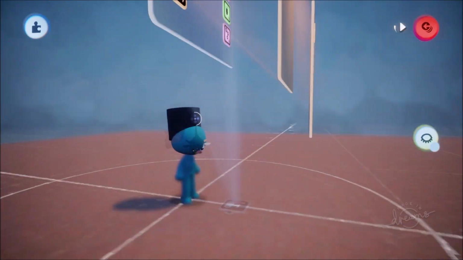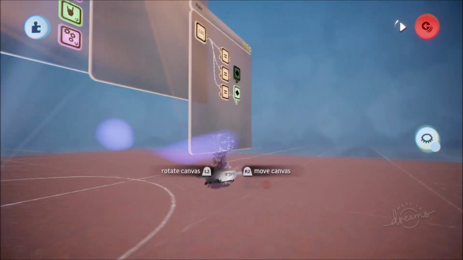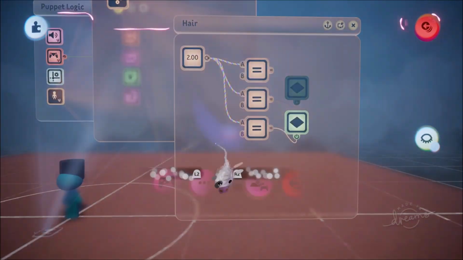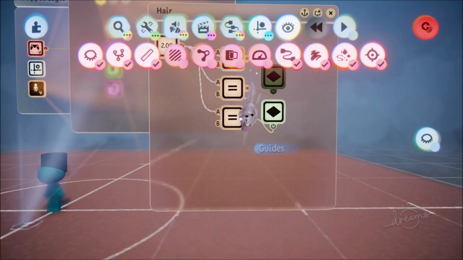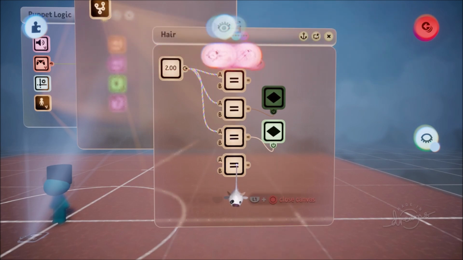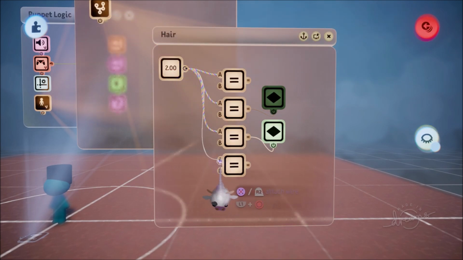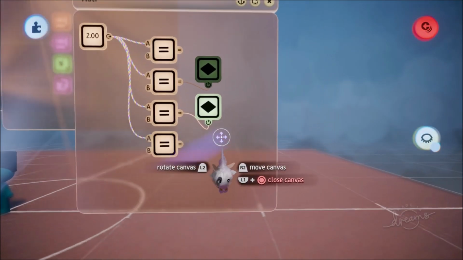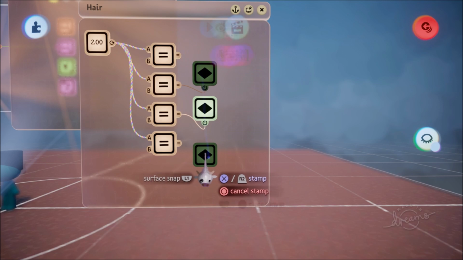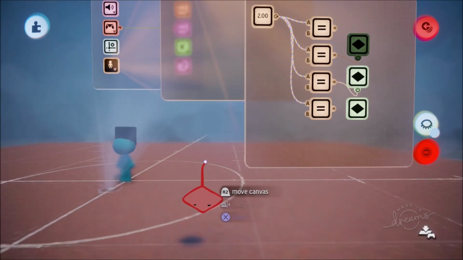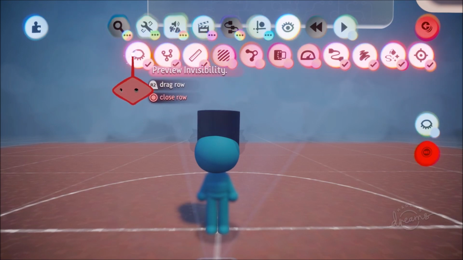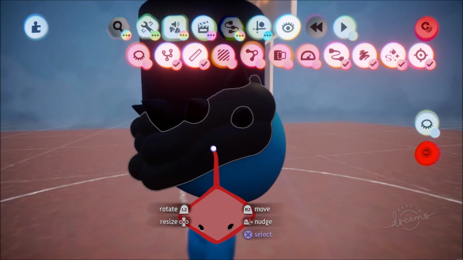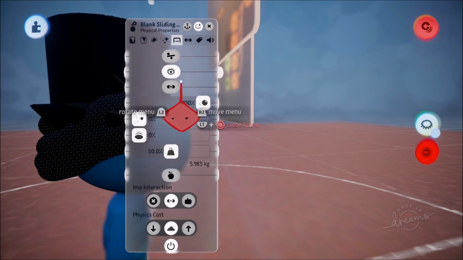Swing. Not the most creative design, friends. You'll have to forgive me, but I think creating the logic is the key element here. I'm sure I will leave that creativity up to you. Okay, sweet. And then, of course, if we want our final hairstyle, we will copy this again. And you guessed it, this value is going to be 3. And then we will go, sweet, sweet, sweet. We'll make a new keyframe. And this keyframe will activate our third hairstyle. So we'll go turn off preview invisibility. And our third hairstyle is our cool wavy one over here.